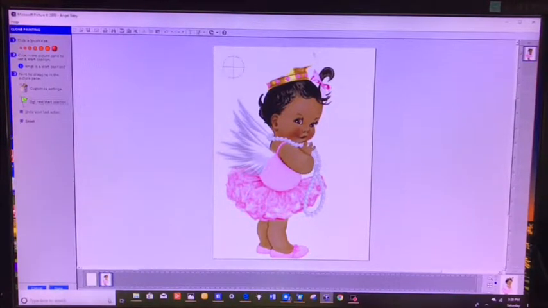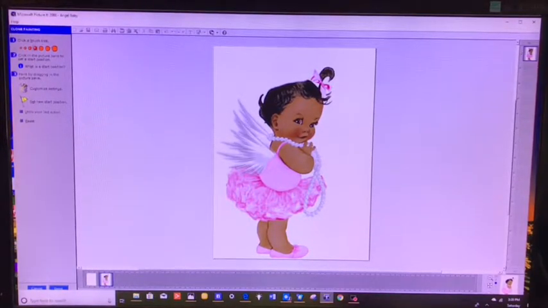And I reset the cursor by clicking on this green little flag, and then when it's ready for you to choose your next area, it turns yellow until you choose the area that you want to start cloning in. So now she has a flat head, and of course we don't want that.